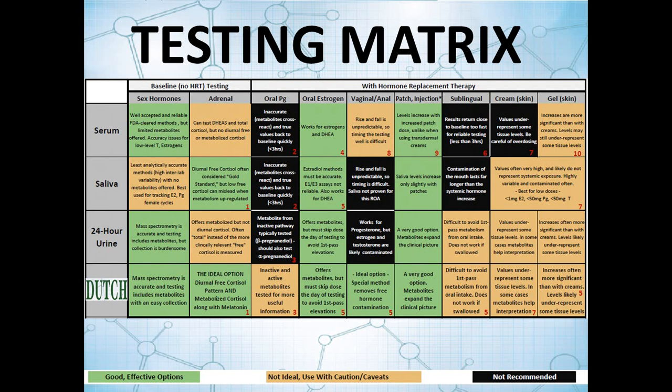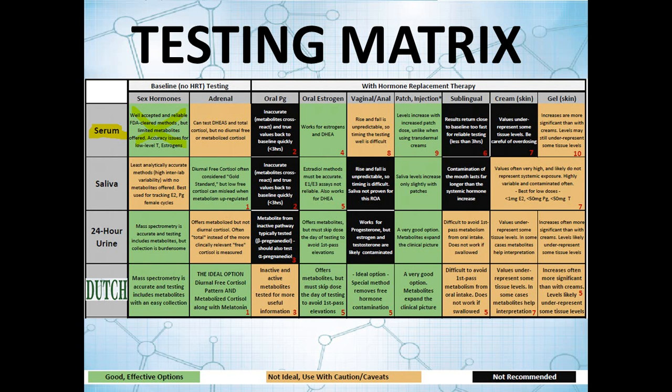As we look through our testing matrix that we're basing this video series on, when you look at serum, you get a pretty decent test for sex hormones. The big missing piece there is really the metabolites. If you want to know what's going on with estrogen metabolites or androgen metabolites, am I making a lot of DHT? With the estrogen metabolites, how is my estrogen being broken down? That's a really important question in terms of trying to reduce risks for things like breast cancer that may be related to certain estrogen metabolites.